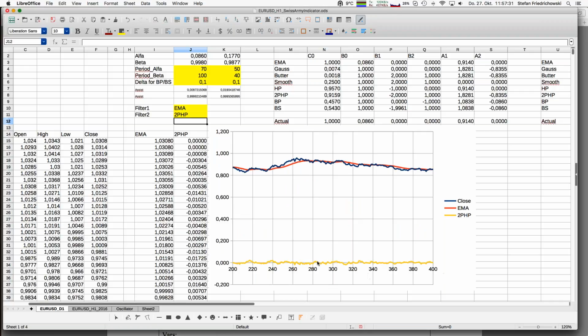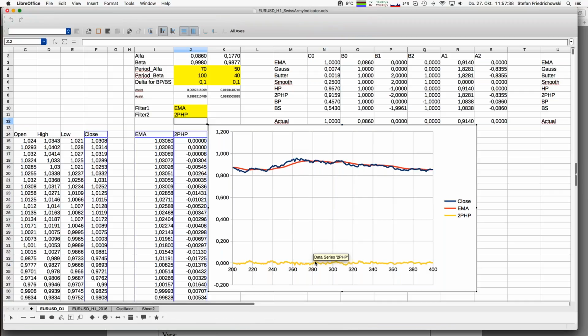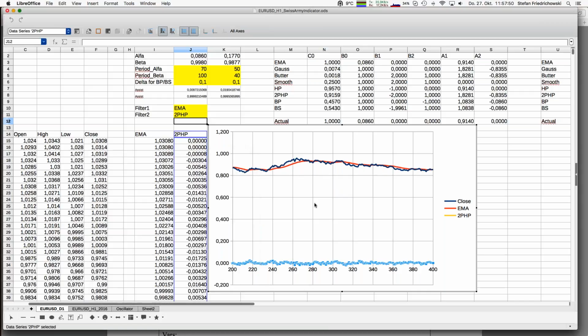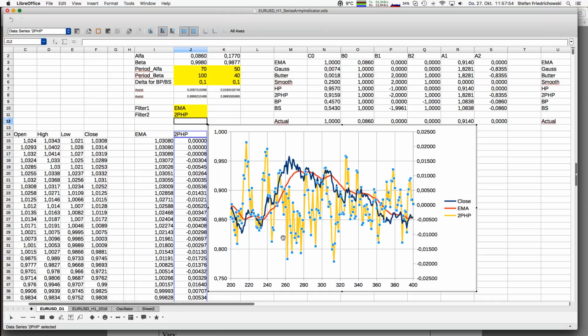Let's have a look into that more precisely. That means I have to select this graph or this line and relate it to the secondary y-axis so that we can see what we finally see applying such a filter.